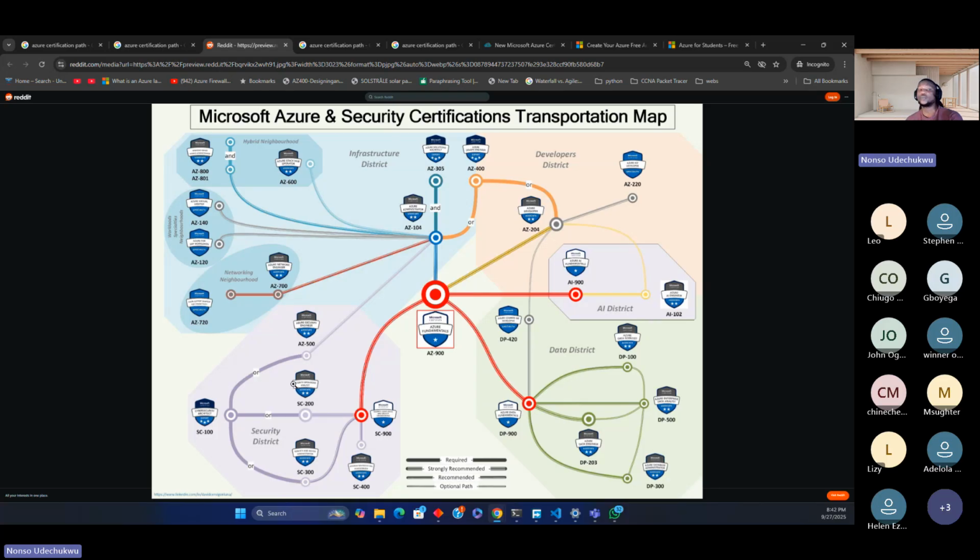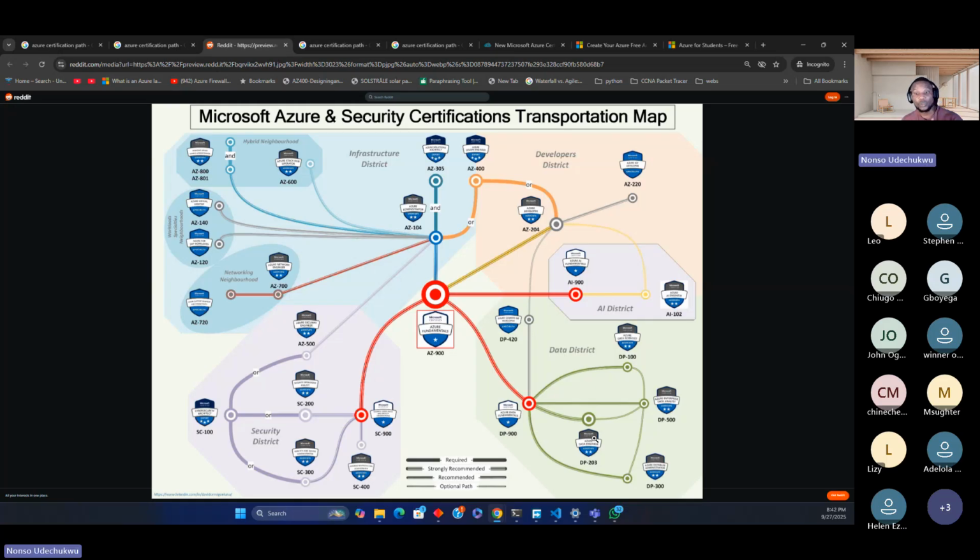But if I want to go towards data, I'm a data guy, for example a data scientist, a data analyst, a data architect, right? The first thing I advise is that I start with AZ900. After that, I will do DP900. Then either I go with DP100, DP203, DP300 or DP500. These are the routes. Most of these will ask, are you using Databricks? Or are you using what's the new one, Fabric? These are certifications that cover it.